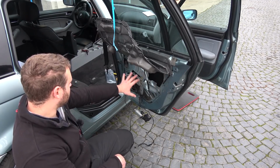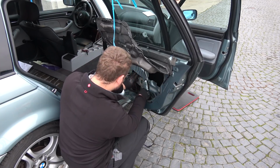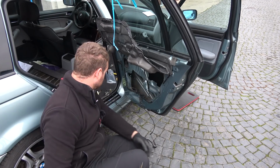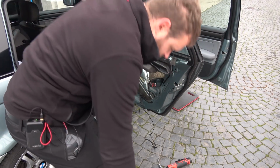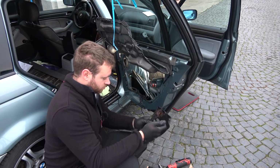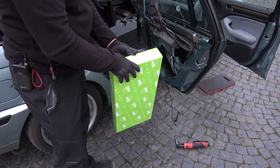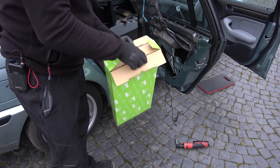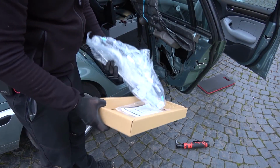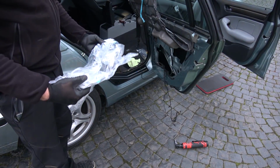Now I need to remove all of this old stuff for the manual crank window. There it is. Don't need that anymore. It's probably my least favorite part of all of it, putting this stupid sound ending in. Brand new window regulator. I didn't want to use one from the donor car because it didn't look very good, and this isn't that expensive and it's not something that I want to do twice. So, new it is. Is this the left one or the right one?